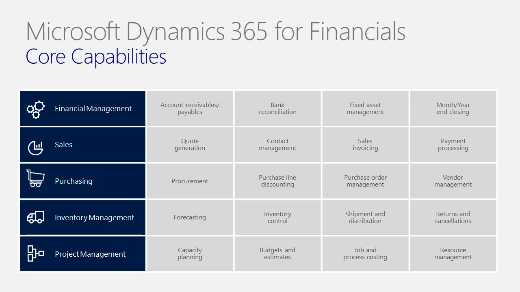And to end this conversation on financials, I wanted to show you this slide because it gives you a good example of the core capabilities of those 5 components I talked about earlier. When I go over financial management, we're talking about accounts receivable, payables, doing bank reconciliation, fixed asset management, and making sure that you can do a good job of that month and year-end closing.